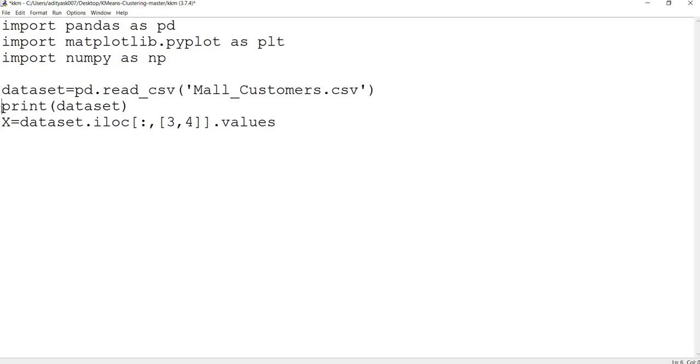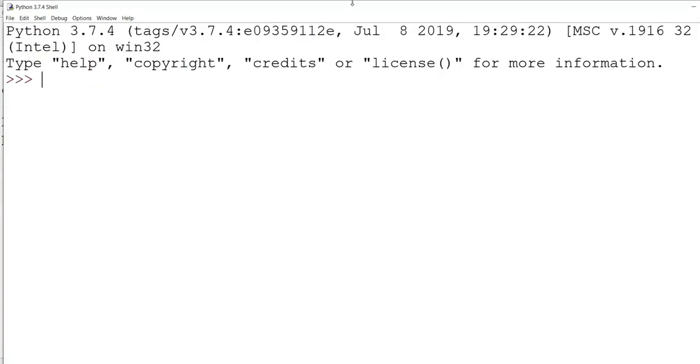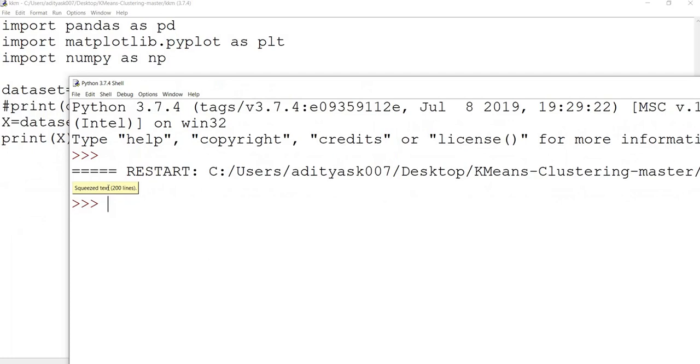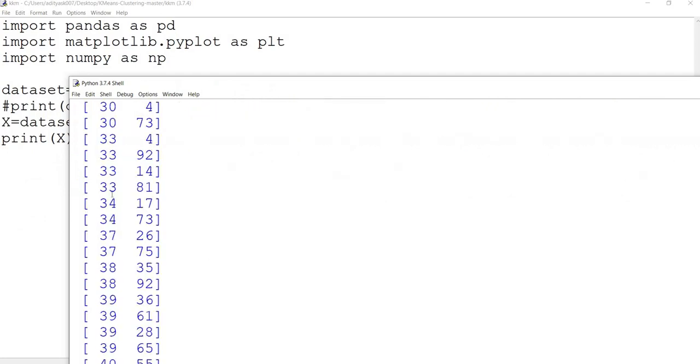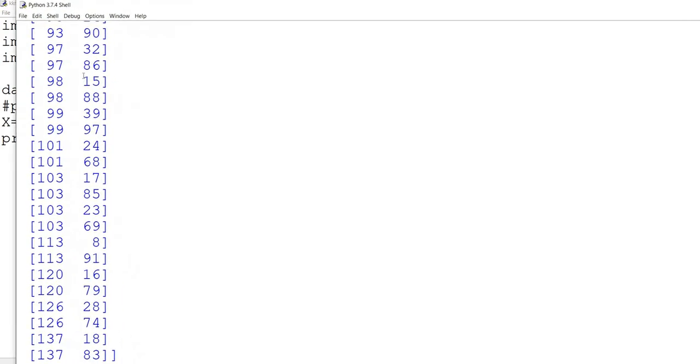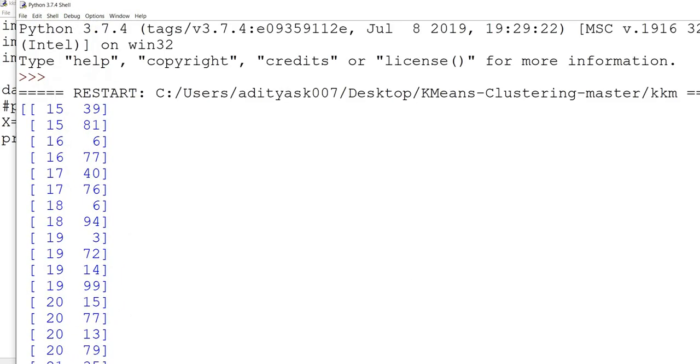So this is one method. What I can do is use a hash to comment this out. If I want to print something, I can use my print statement. So print X. You can see here when I printed X, I get all the data of my third and fourth column.